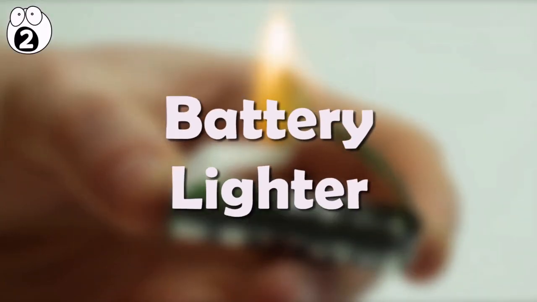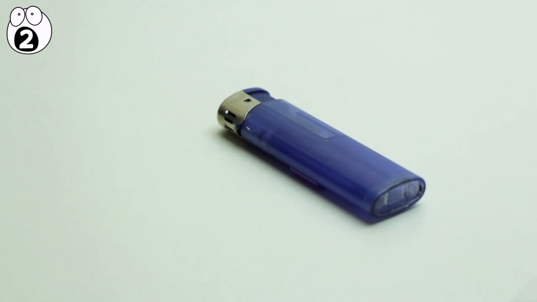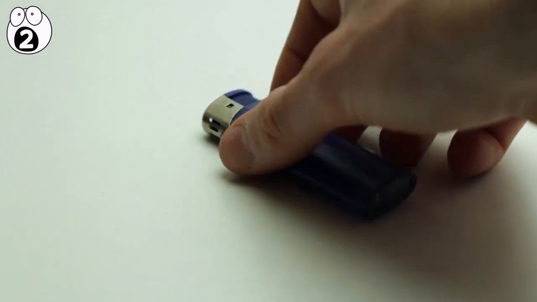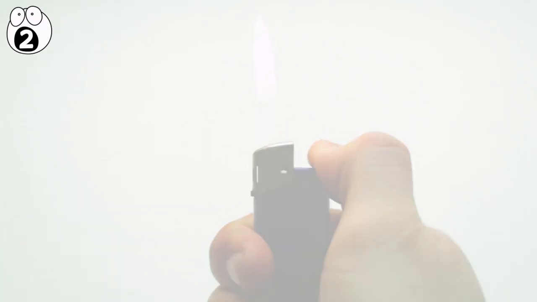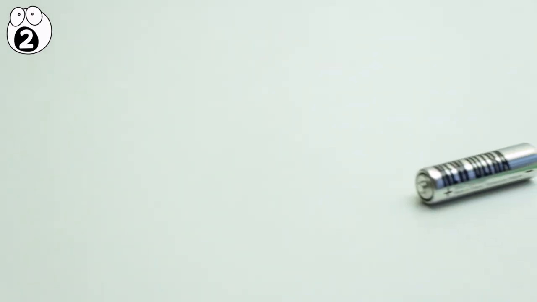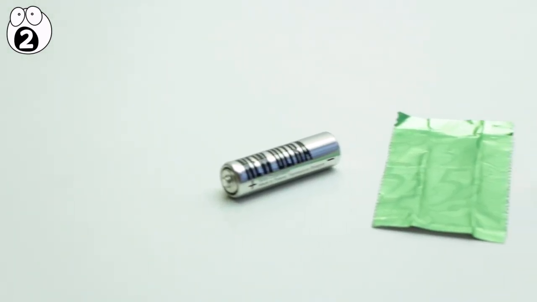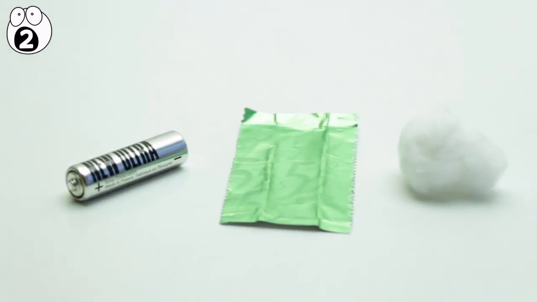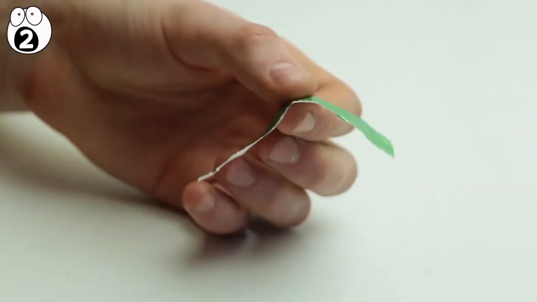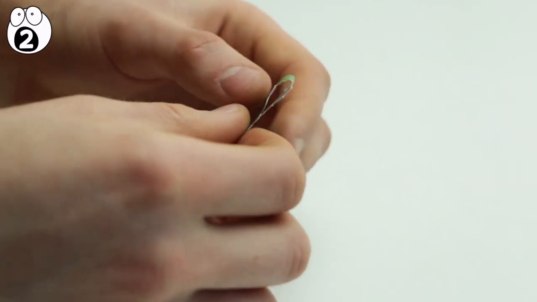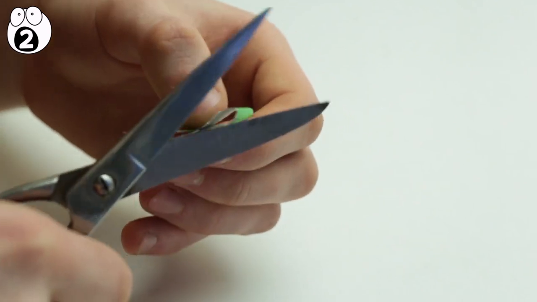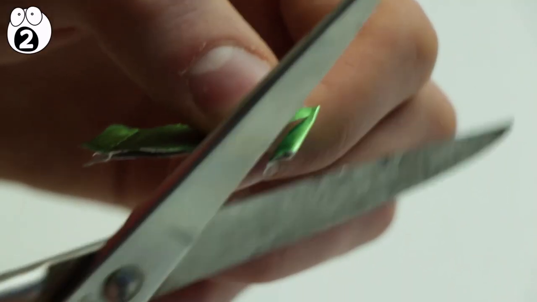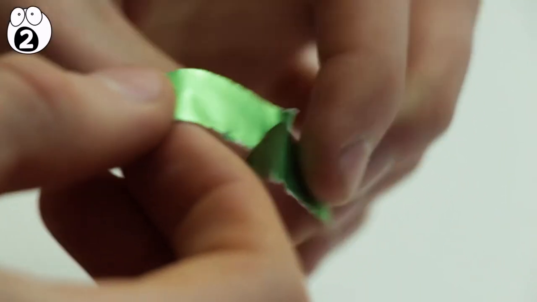Number 2: Battery Lighter. Sometimes you need fire, but you might not have a lighter on you. Don't worry though, because all you need is a AA battery, thin metallic paper like the kind you get off chewing gum, and a piece of a cotton ball. Take a rectangle of the paper that is long enough to reach both poles of the battery. In the center of that paper, cut out a small U-shape so that there is a thin bar of paper along the bottom that still keeps it whole. Pull some of the cotton from your cotton ball and lightly wrap it around the cut portion of your paper.